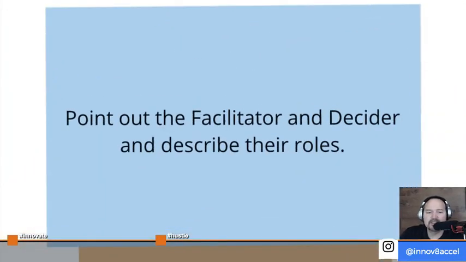Lastly, the facilitator and the decider roles are described in detail about what they're going to do. Now, typically, I'm the facilitator in one of these things, although I do train others to be the facilitator and take you through the design process. It's important, too, to have a decider in the room, but that's not necessarily a must-have to move this forward. I have a process that we'll discuss later that actually allows our decider to actually be the group itself.